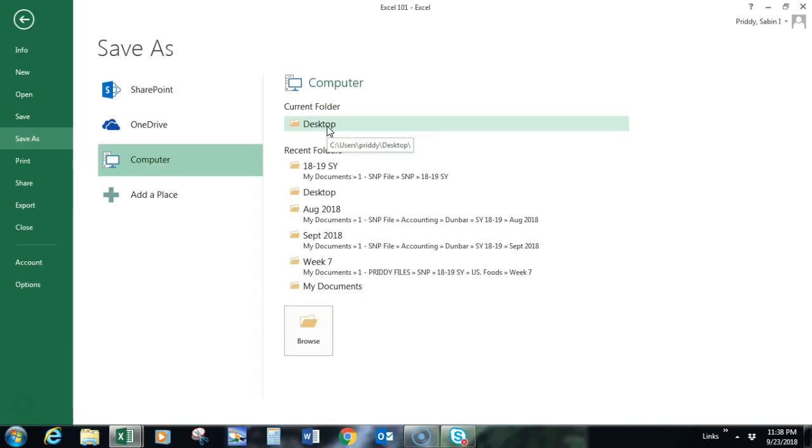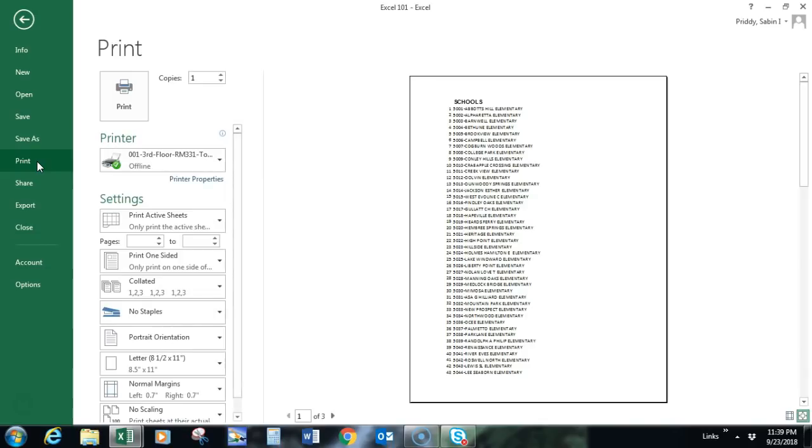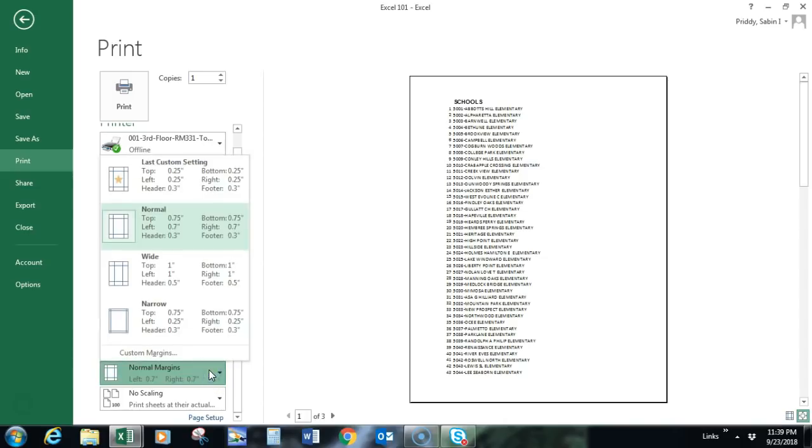While we're in this ribbon, let's also look at the Print feature. If you would like to print this document, Print Preview shows you what the document will look like in the current print format. Here I'm able to select my printer and select my preferences below. One of the key things here is I'm also able to change my orientation of my print file, whether it be portrait or landscape. I'm also able to change my margins if I would like it narrow, wide, normal, or custom.